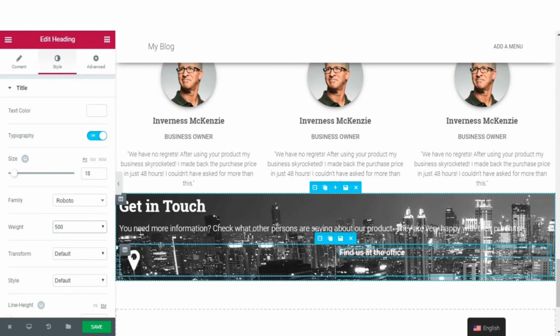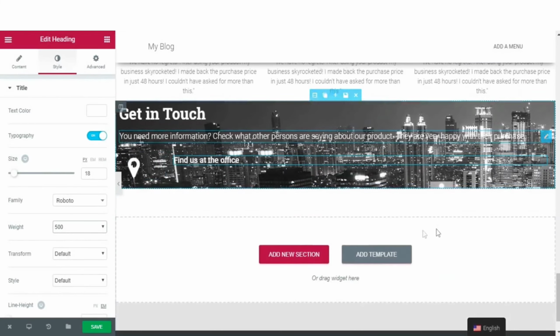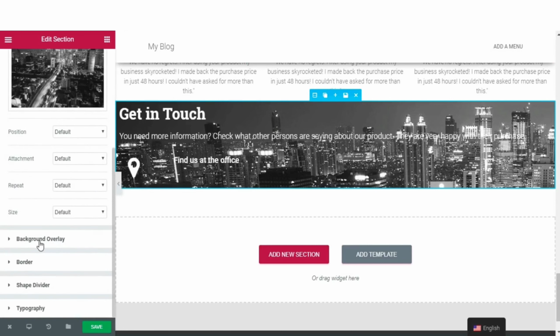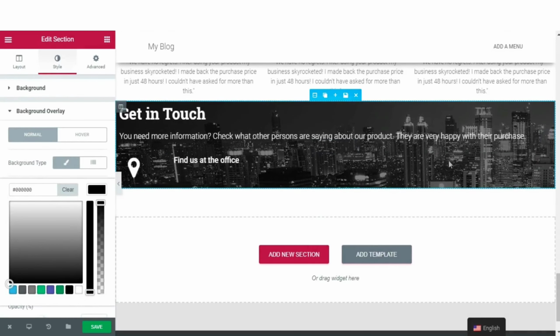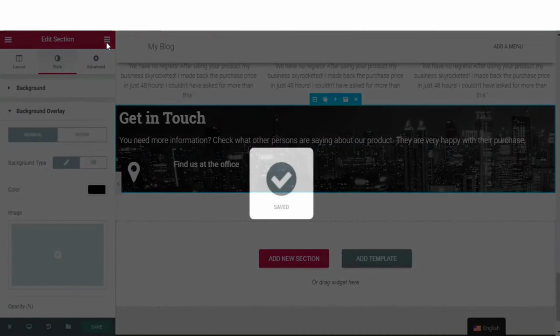Now what I'll do, I'll just drag this thing over here, because as you can see the size for the icon is very small, and the size for this one is quite bigger. So that is what we did. Now let me first do one thing. Let me increase the overlay opacity of the background so that you can see much better the changes I am doing. First I'll click on this edit section, go to style. Here is the background image. Here is the background overlay, classic. Select the color to black. Now I think you would be able to see everything much better. Click on save. Come back over here.